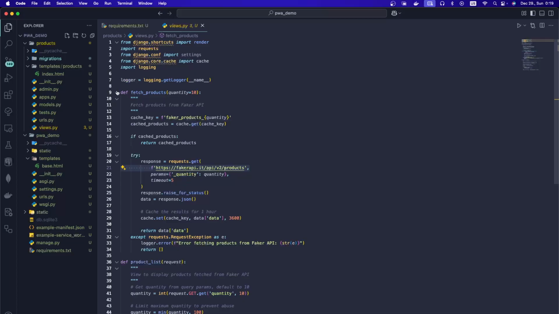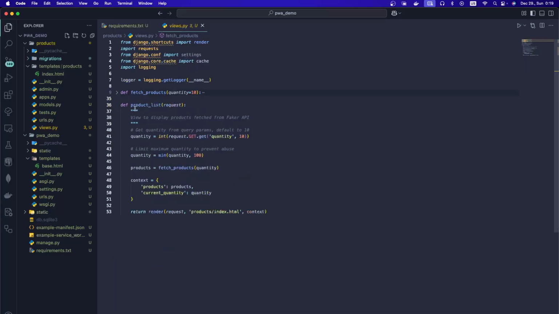And here we fetch some product data in JSON format, and in here, which is the main function to serve this template, we just get this products variable from this method or function. And then we have this current quantity that we assigned here randomly, let's say.